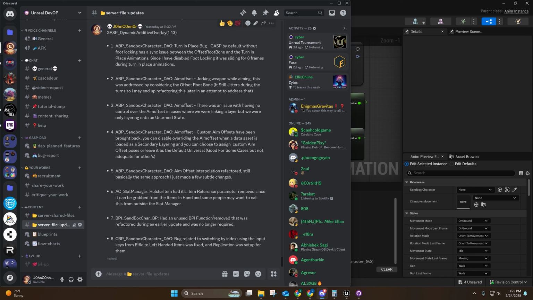Had an unused blueprint interface function, right? I removed that. Bug related to switching by index using the input keys from rifle to left hand item was fixed and replication was set up for them.